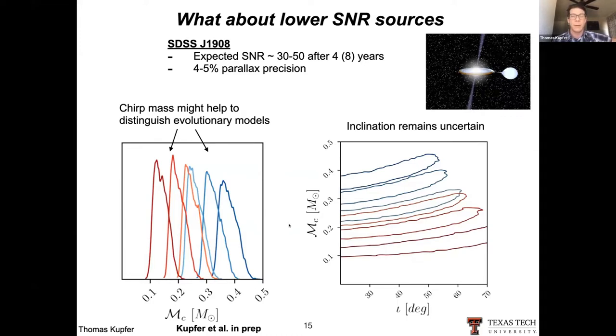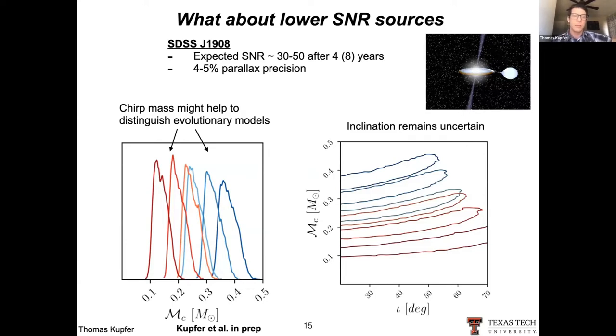But here I would argue, try to get a better idea of the inclination from the ground, or a better idea of the trip mass, and then vice versa, you will help LISA, right? If you know the inclination to really precise values, that actually nails down the trip mass pretty well, right? So here I would say we should try to do a bit more work to get either the trip mass or the inclination better from the electromagnetic observations.